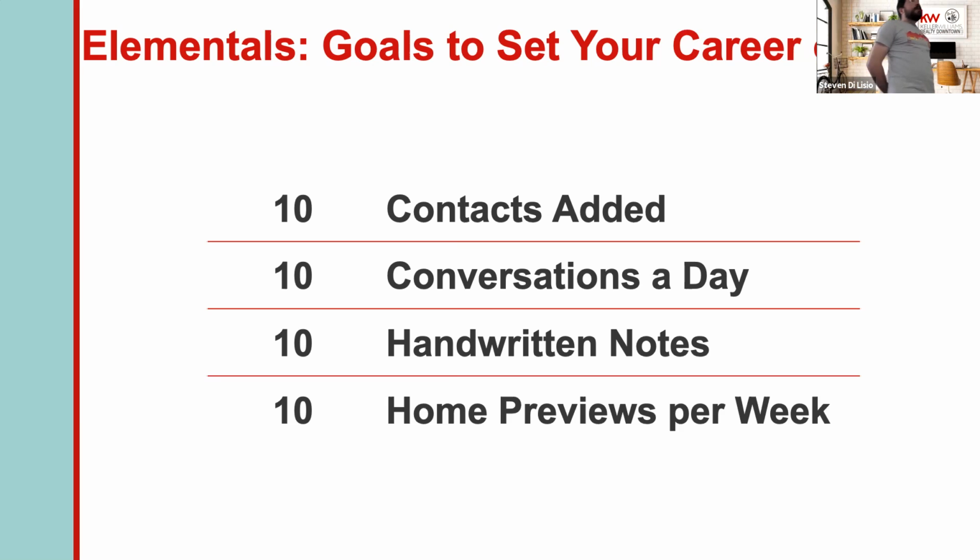With this one, I'll tell you the first one, 10 contacts added. You can set a daily limit, you can set a weekly limit, but it's adding contacts to your database. Feed the beast. And you gotta feed your database. Add 10 contacts daily, 10 conversations daily. Yes, daily. 10 conversations a day.